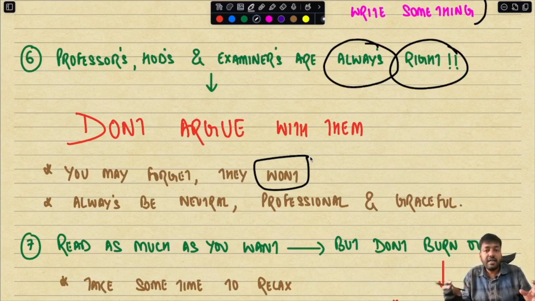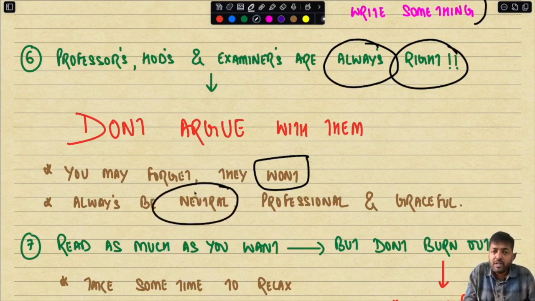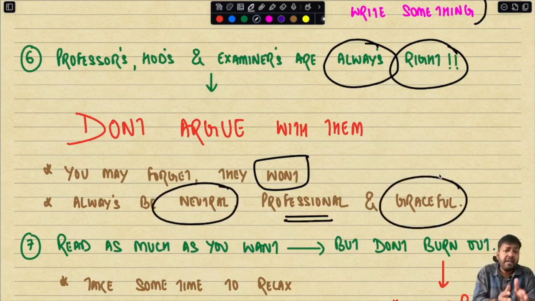So try to understand that the teachers are in a position where they have some respect. So you have to be very cordial and graceful in your behavior. I have always maintained that you should be neutral in your behavior, be professional and be graceful. And I have always maintained, never mix your personal life with your professional life. Where you are going for work, your co-batchmates or whoever they are, they are your colleagues. After college, maybe they are your friends, but remember one thing, first and foremost, you are colleagues.